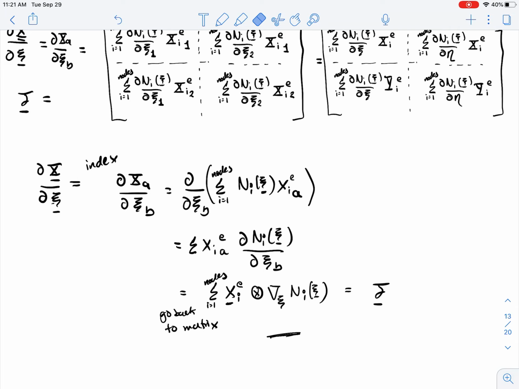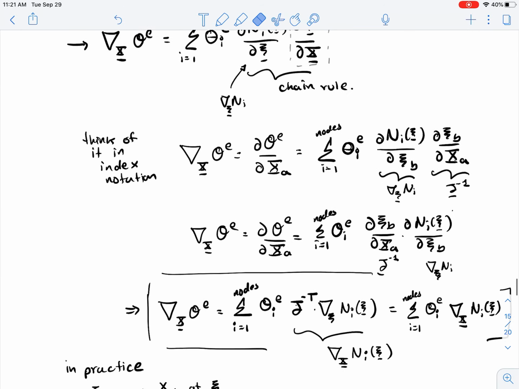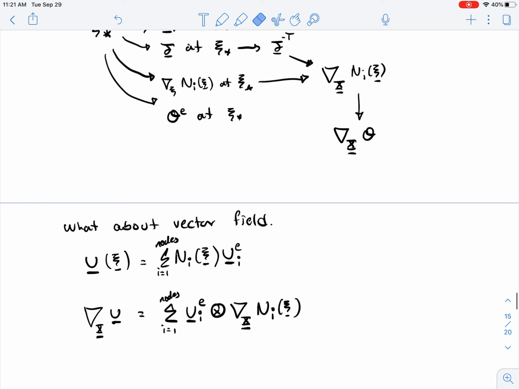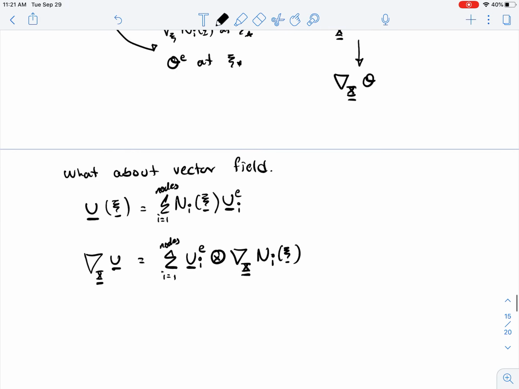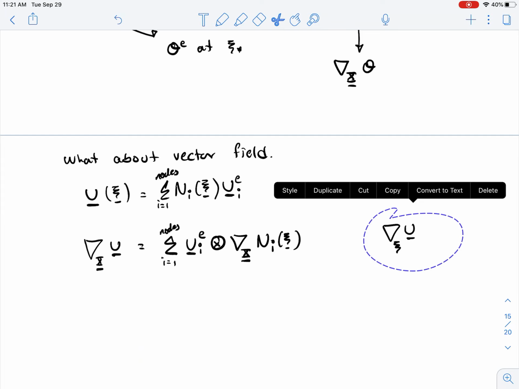Because this is very similar to what we were doing for the Jacobian. So where did I put the Jacobian? Right, so this is basically the same thing that I was doing here, but in the Jacobian, remember that I was taking derivatives with respect to psi. So I wanted the gradient with respect to psi. Now I'm just doing the gradient of a vector field, but if I want the gradient with respect to x, I just need the sum of the nodal values, dyadic product, and then this is the same as before.